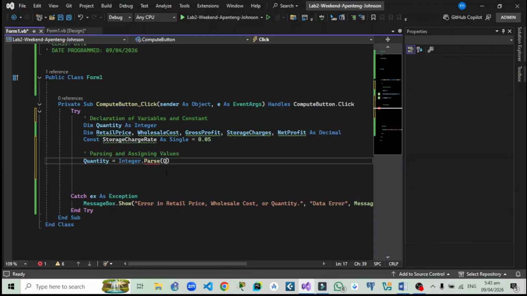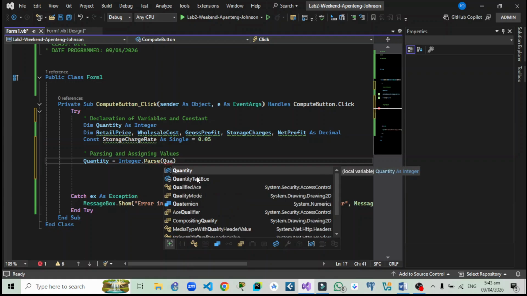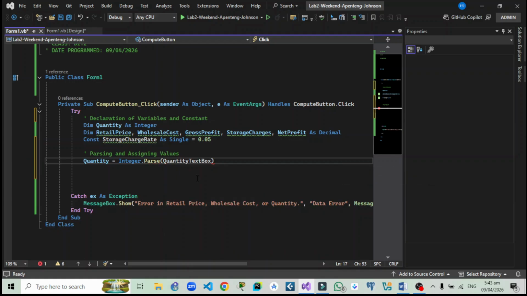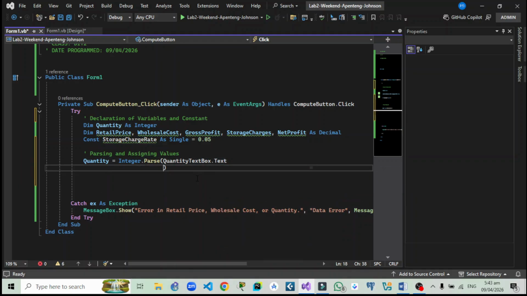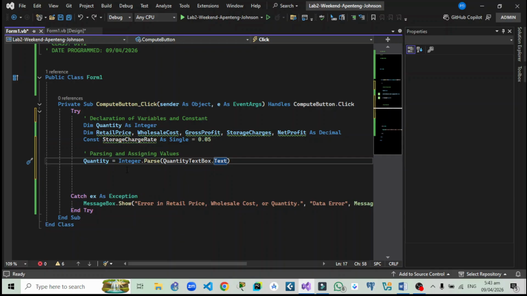So it is the quantity text box. We are changing the text property of that particular quantity text box. So the meaning of this code is, we are changing the text property of the quantity text box into an integer before we assign it to this particular variable.